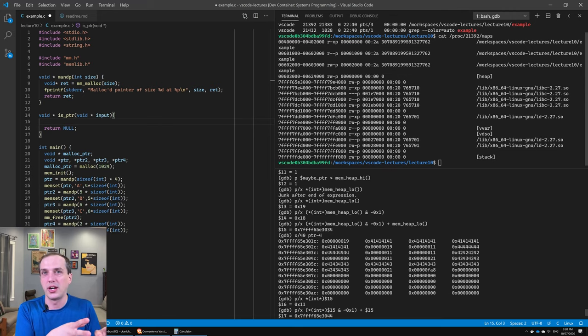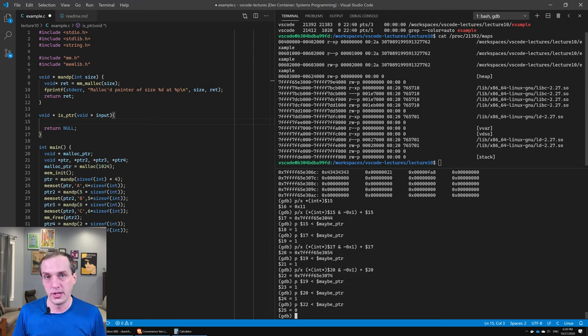So I'm not going to get it started here on the left side of the screen right now, but you should be able to take these pieces that we used right here and write your own isPtr function that returns the previous pointer after we find the one where the potential pointer has become greater than the chunk header address in question. We still have to do those bit masking, and the way that I did it here is not the way that you're going to want to do it, but there's a relatively small change from what we did here to what you're going to want to do in the assignment. So that should get you started.